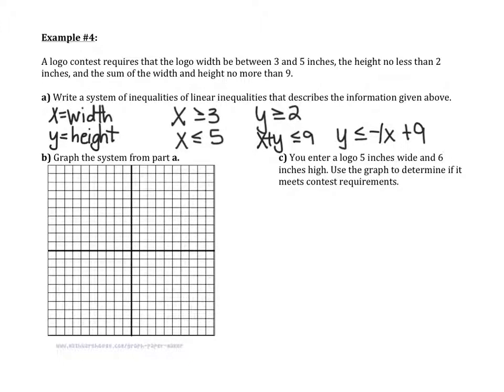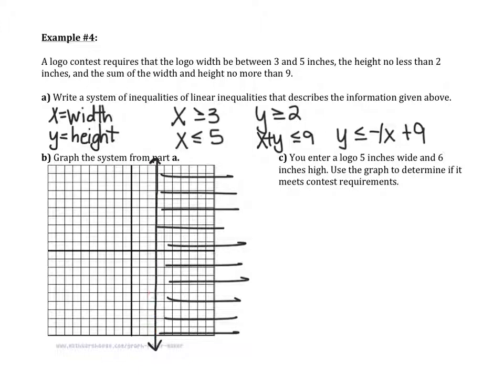So again, for part B, we're going to take our 4 inequalities and graph them. So let's start with the x is greater than or equal to 3. Since it's just x, that'd be a Vux problem, so it'd be a vertical line going through the x-axis at 3. Since it's equal to, it's going to be solid, and since it was greater than, I'm going to shade to the right. So here's my graph again, solid, shaded to the right, going through x is equal to 3. Next we have x is less than or equal to 5, so it's going to be another solid line shaded to the left this time since it is less than 5, going through the x-axis at 5. So as you can see here, now our double shaded area would be right in between x equals 5 and x equals 3. Let's keep going.